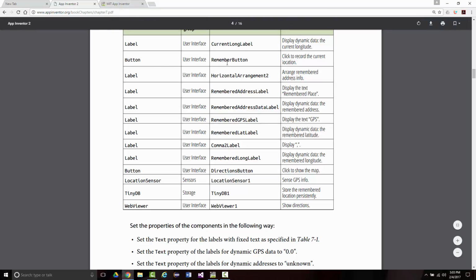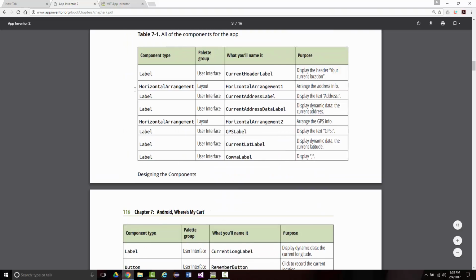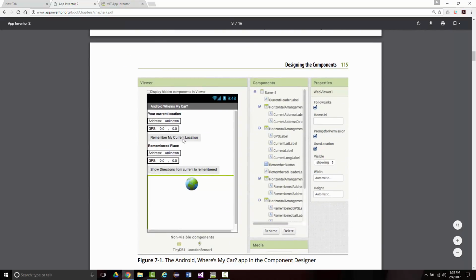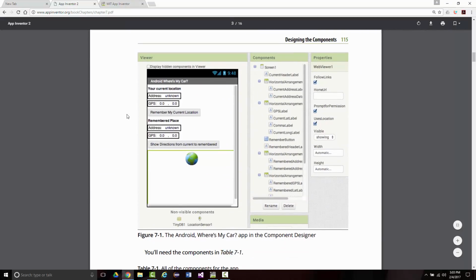So first we want a button that's going to be called Remember Button. And when we look here, it says Remember My Current Location.